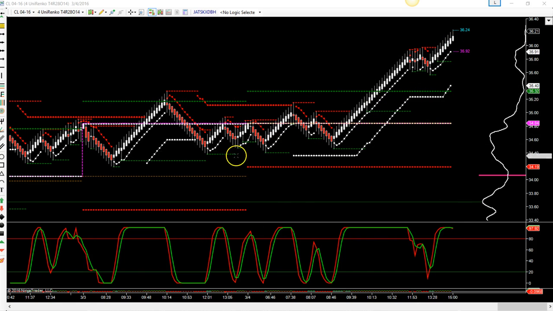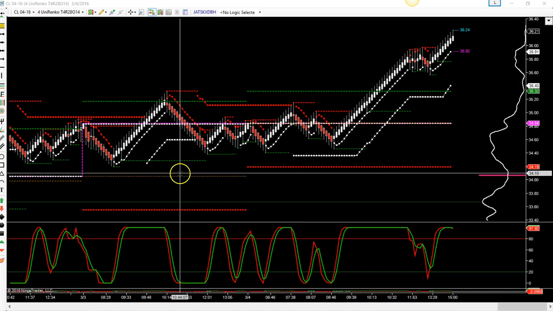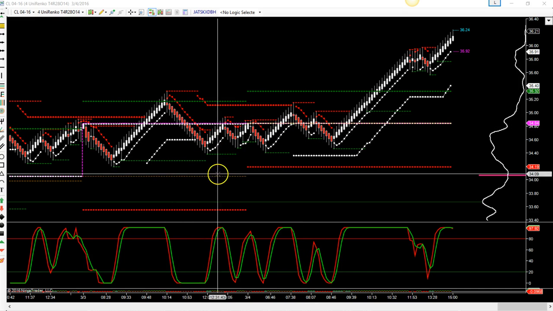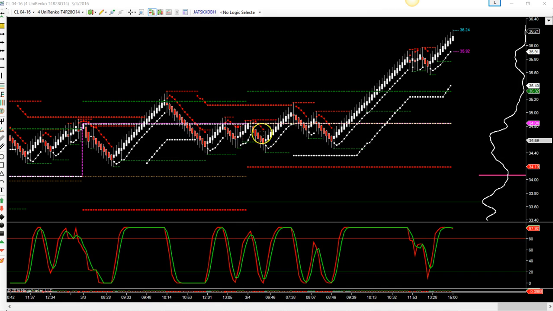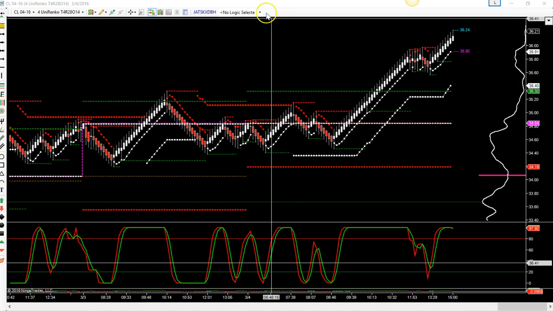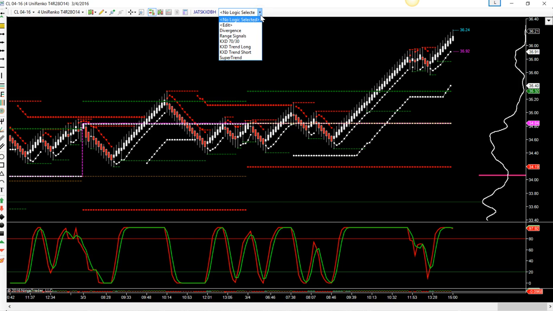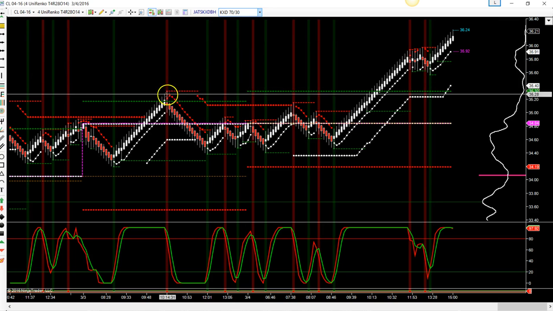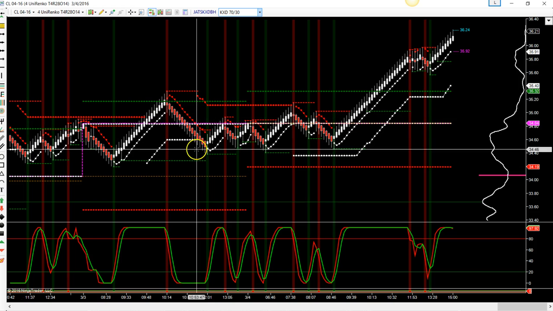And when it's coming inside the previous close and the previous open, that's sort of like the no man's land that you know that it's just going to chop inside this range. Open, close. When it goes inside, sideways, the only thing you can do is range trade. And I have a KXD solver that is for that. And you can hit your ranges and know which way the price is moving.